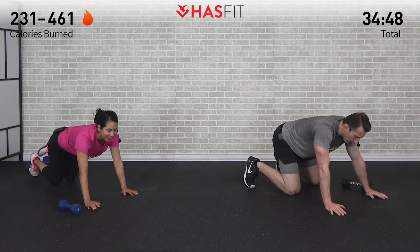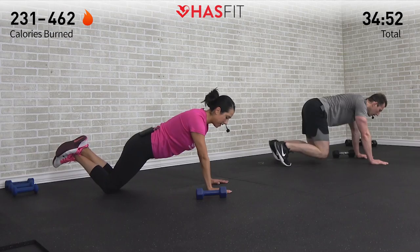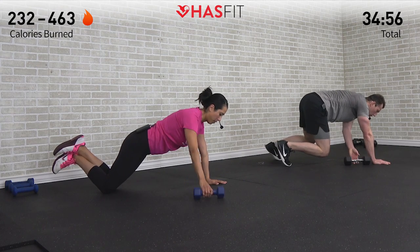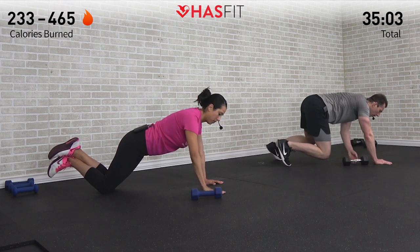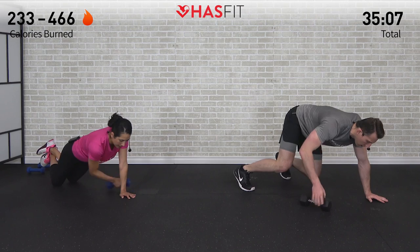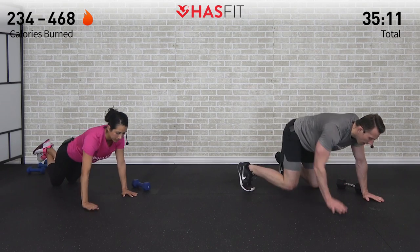1 down, 3 to go on this one. 3, 2, 1, begin. It's another move where that breathing is so crucial to your success. It's easy to get up in this plank position and forget to breathe and hold your breath, but it will catch up with you if you do so. 3, 2, 1, break. 2 down.